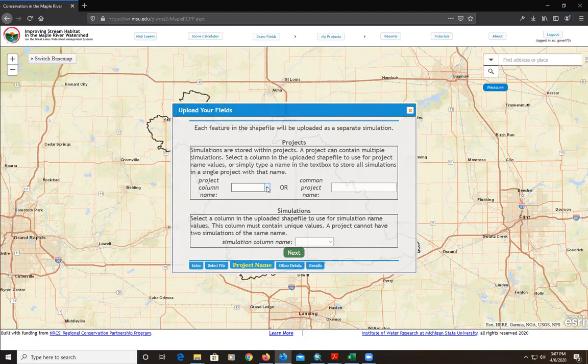If there was a project field, then you could specify that here, and it would use those project names within the shapefile itself to organize them, or you can just provide a new name. And I'm going to call this shapefile upload.